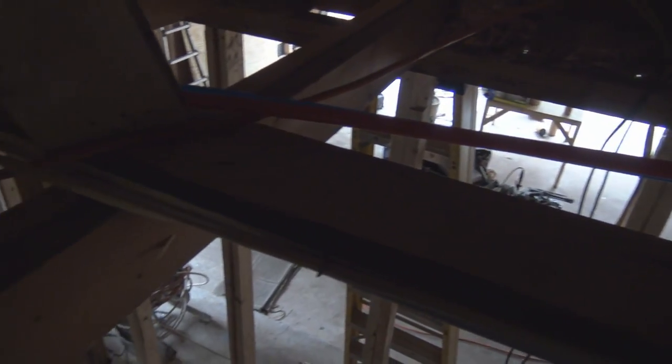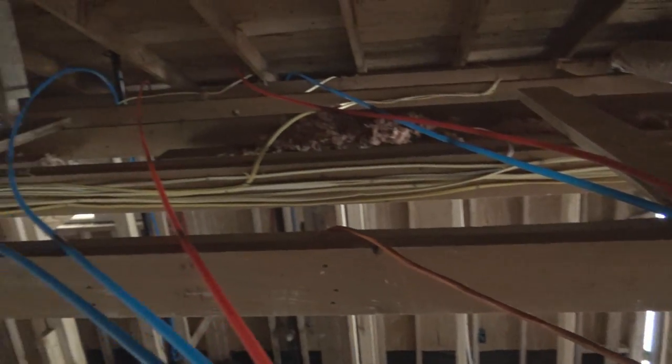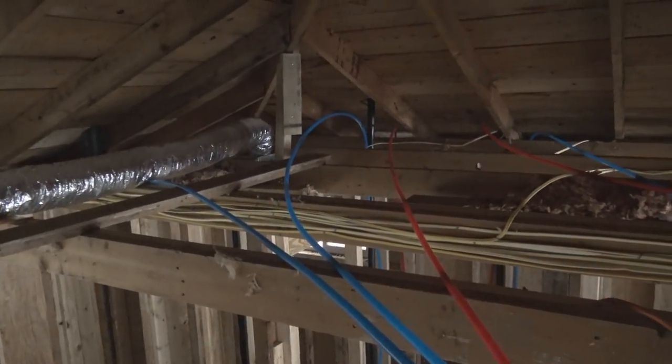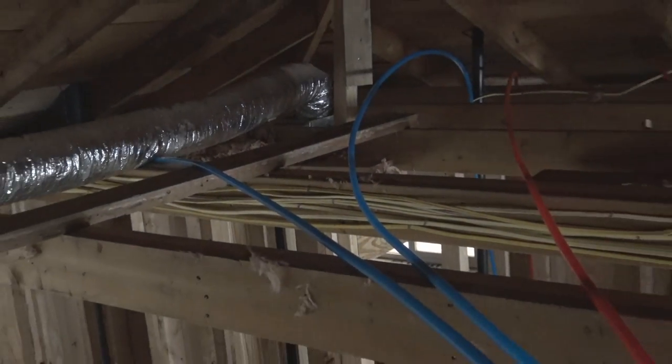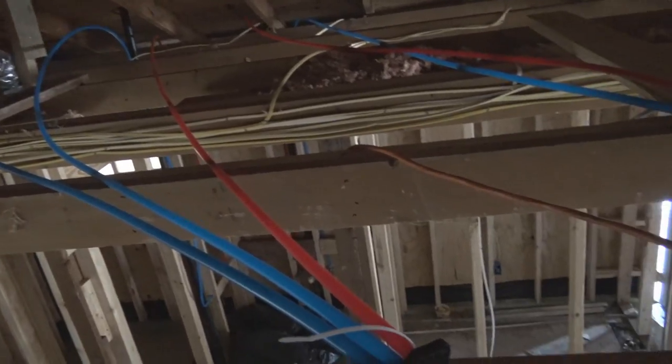And again, once this system is in use, and also with the heat in the attic, these pipes will relax, and they will set in place, and they won't be all bunched up, sticking up in the air like they are now. And those are the pipes going over to the master bathroom.